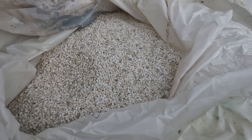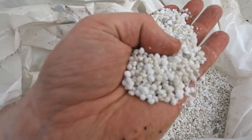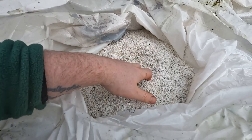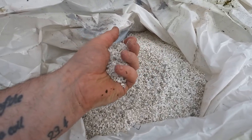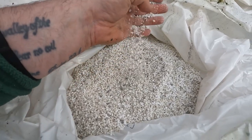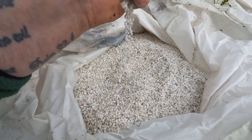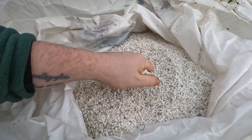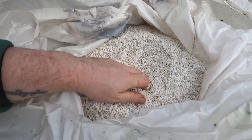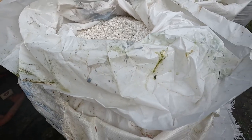So that's it there now, that's the way your chemical fertilisers come. As you can see, they're just granules. The rate that I'm spreading this at is a bag to the acre, or if you're from abroad, a bag is 50 kilos. So I'm spreading this at 50 kilos to the acre, just on the grazing ground. And then if I have any left over, I go out to where I'm putting my silage, and I might give it two bags because the urea hasn't arrived yet. But that's what it looks like anyway.